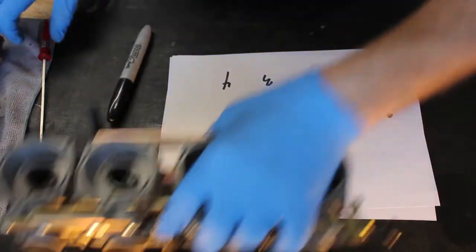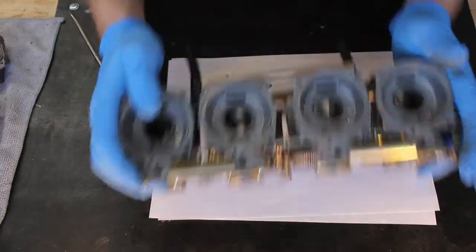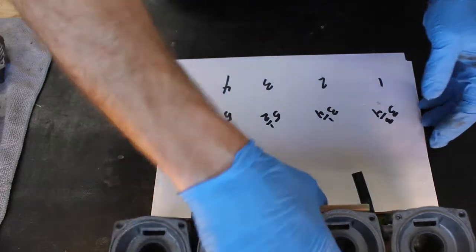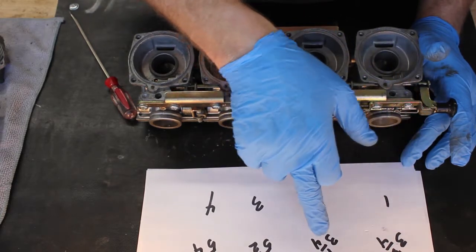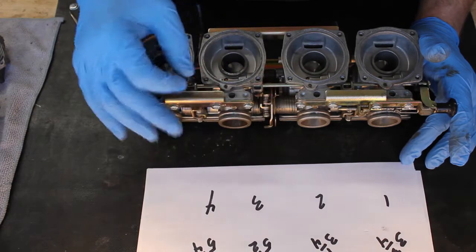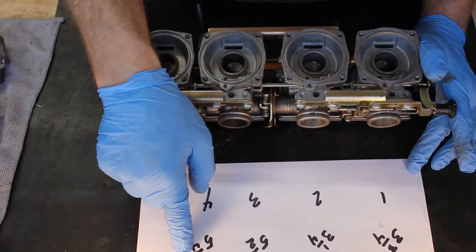And we'll move on and we'll do the same thing for number 2, number 3, and number 4. I've gone through and measured where each one of the pilot screws were set. On my carb, it was 3 3/4, 3 1/4, and then 5 1/2 and 5 1/4. Typically, you'd expect these to be between 2 and 4. So there's something going on with these carburetors that I'll have to figure out.